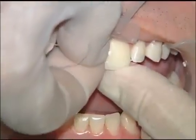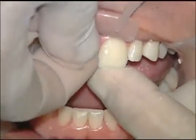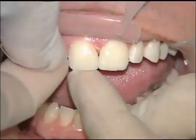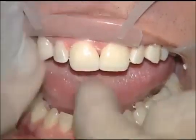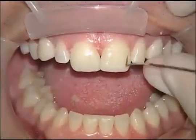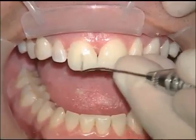We're going to make our first attempt to go through between the central incisors with dental floss, and we were successful. That's the reason when we do the tack and wave why we try to keep the light away from these interproximal surfaces. We'd rather just cure right at the gingival and set the cement there, and not necessarily cure it interproximally where it's going to be difficult to remove later. And that's one of the things I like about Ensure, the fact that we are able to cure in one spot and not necessarily cure adjacent cement.